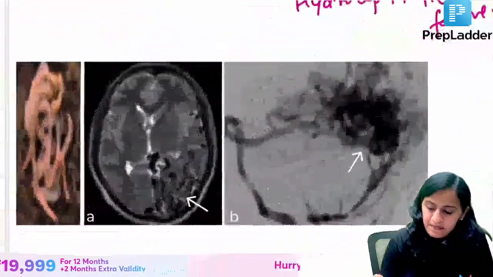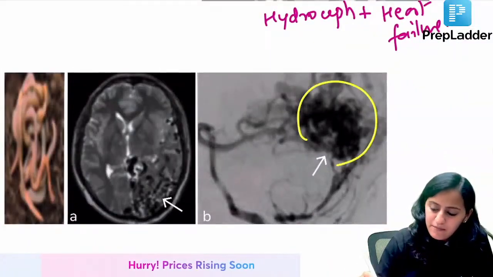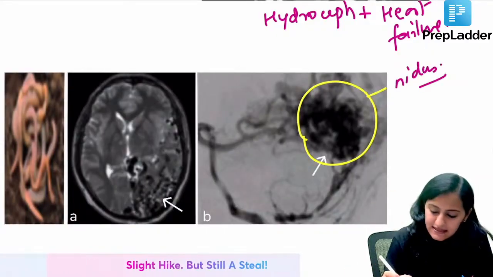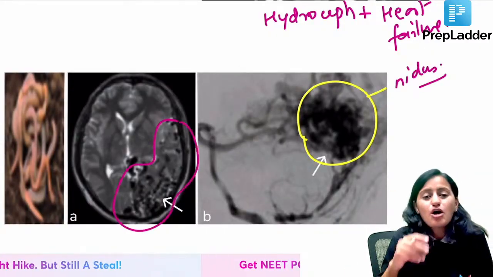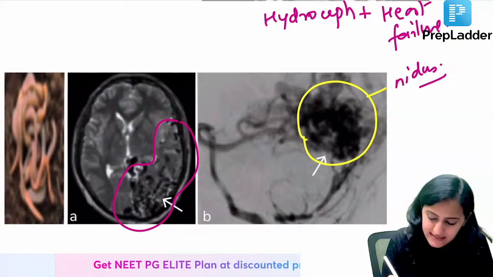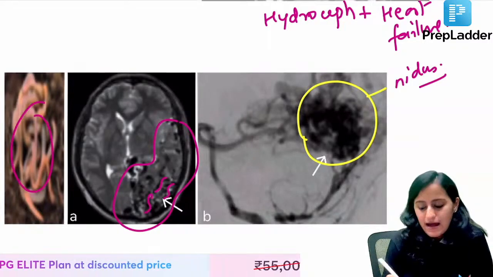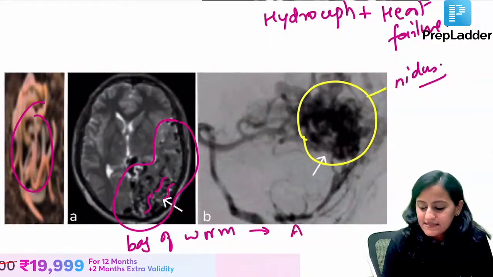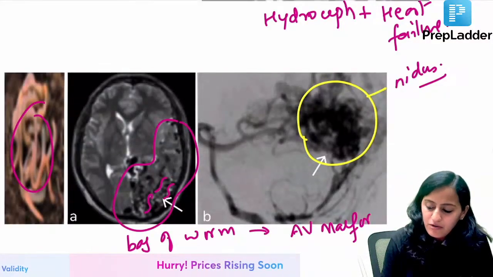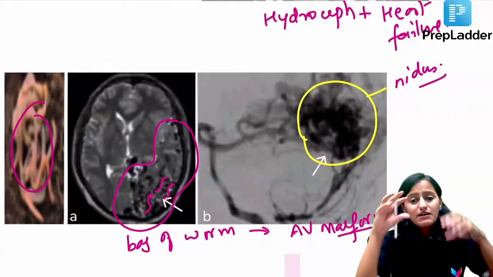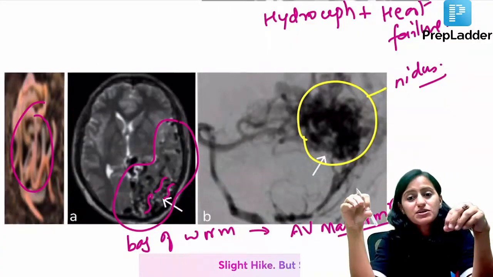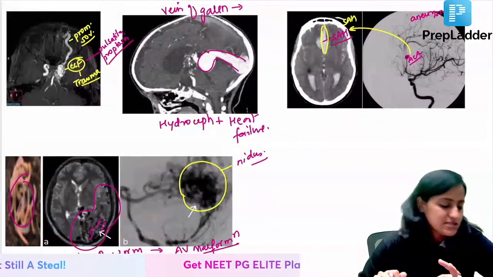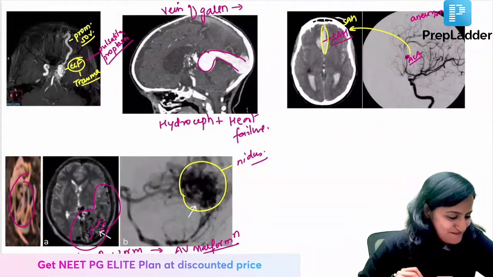Okay? What is this one here? This is what we were talking about, the abnormal nidus. Okay, the nidus will look like this. This is on MRI, the prominent flow voids, all this as a tortuous bag of worms appearance. Okay, the bag of worms appearance, the nidus, this is AV malformation. Okay, remember AV malformation has this nidus. AV fistula has a direct connection between artery and vein. Okay, so this is AV malformation.